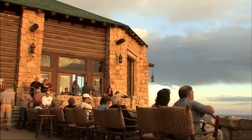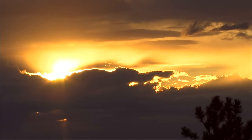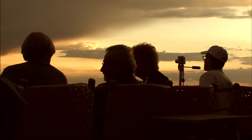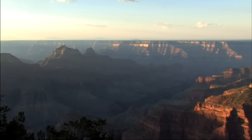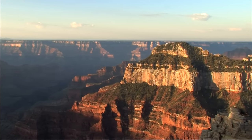Late in the day, it's pleasant to return to the lodge to enjoy the special magic of sunset at the North Rim. At these times, the air itself often seems to turn golden, and Grand Canyon becomes a personal experience. Here at the North Rim, the first step of our Grand Staircase tour has brought us to one of the supreme spectacles the world has to offer.